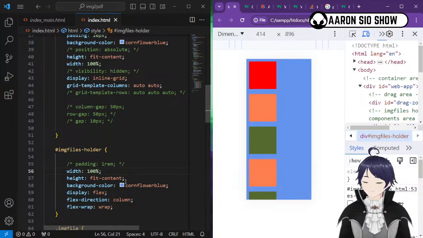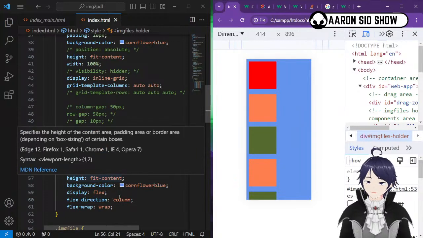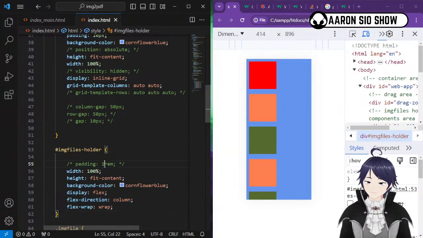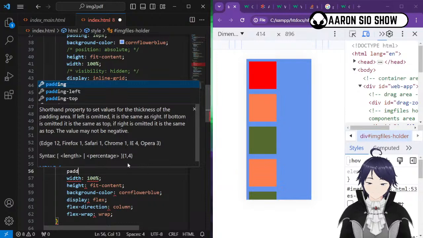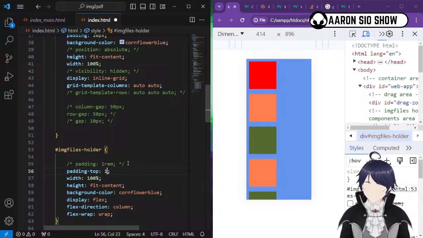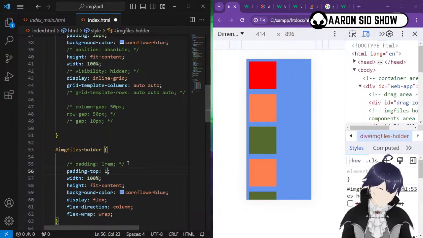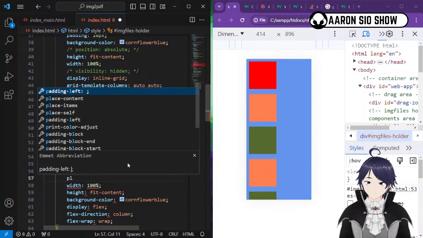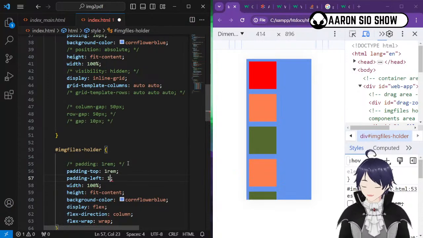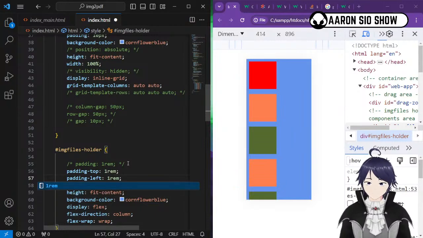So I think on the image holder we can put a padding top, 1 rem, padding left, another 1 rem.